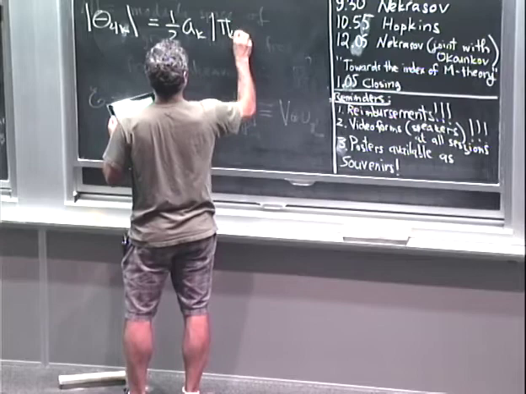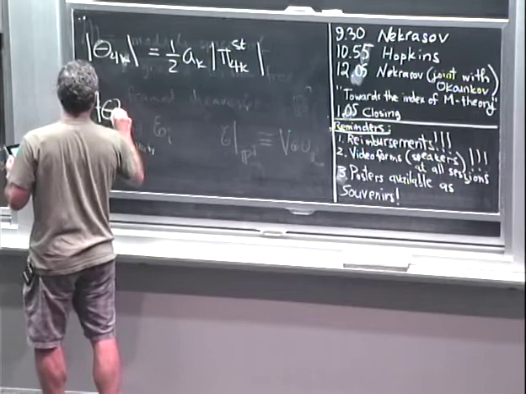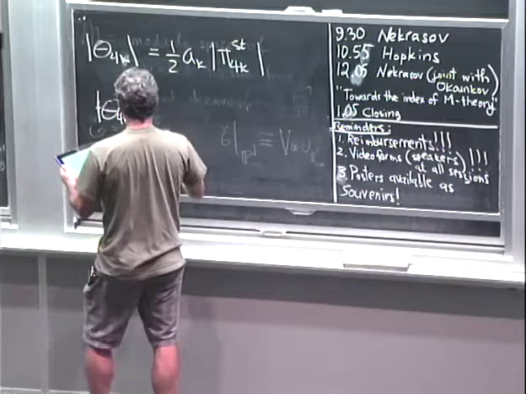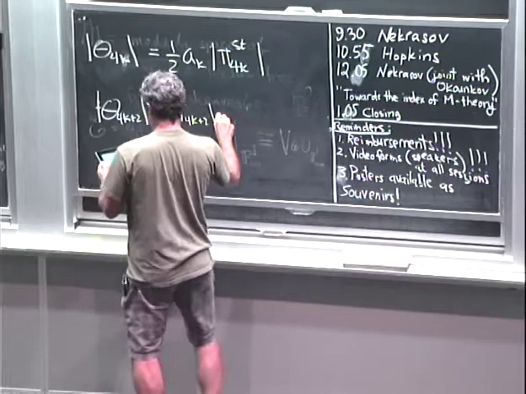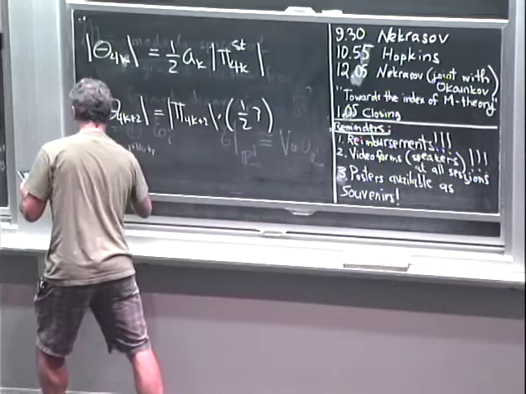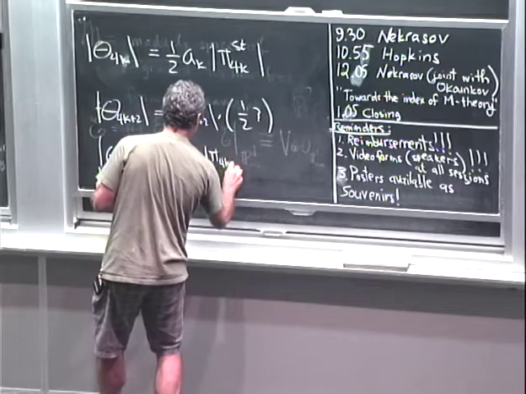And in dimension 4m plus 2, as you can probably tell in my notes, I used M, and for some reason I'm using K now. So that's equal to the order of pi 4k plus 2 times maybe a factor of 1/2, and the order of pi of 4k plus 1 is the same number times the order of pi 4k plus 1 times, again, a possible factor of 1/2.